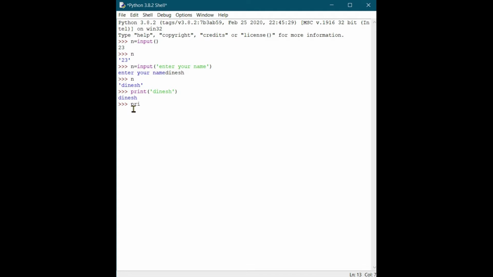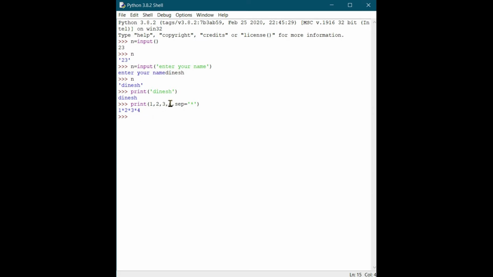And now we will use print of 1, 2, 3, 4. And in between, we will use the parameter sep. It will separate every object here, 1, 2, and so on. That one it will separate. And sep equal to, in apostrophes, we will take star. And if you press enter, it will print 1 star 2 star 3 star 4. That means sep is used to separate the gap between them.